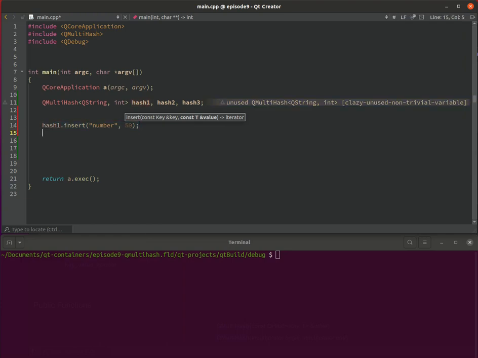Then I'm going to make another one, and I'm going to make that number 100. But notice what I did. I kept the same key. That's the beauty of the multi-hash. I can have multiple values for the same key, whereas in the hash, it'll discard one of them. Oh, I should be 100, not 1,000.